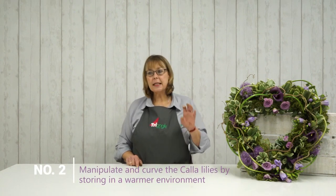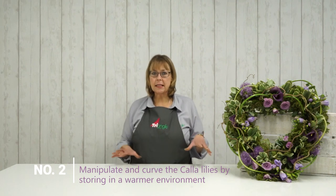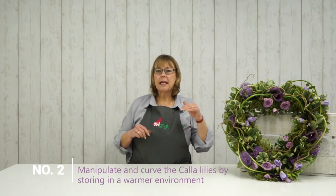Okay, top tip number two, by using calla lilies with a slightly longer stem, you'll find it's easier to manipulate them. You need to keep them in a warmer environment because they are much more pliable. If they are quite cold to touch, what I would recommend you do is run them through your hands a little bit, and then you can just gently tease them into the position that you want them to be. So manipulate them. If you keep them in a very cool, cold environment, when you do try and bend them, they will snap. Okay, so that's top tip number two.